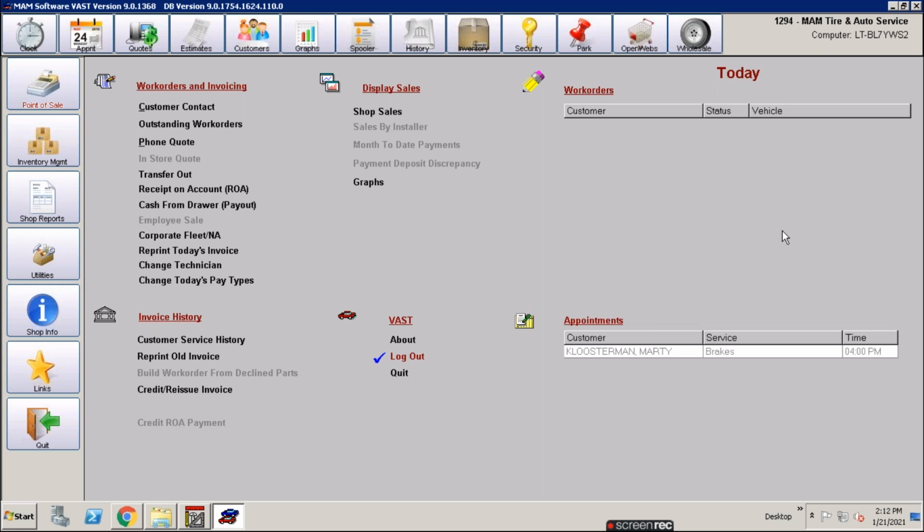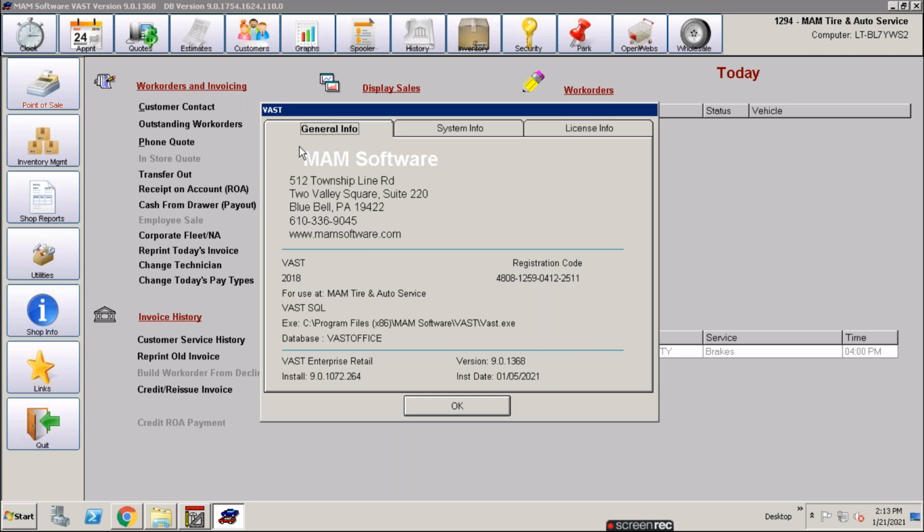Let's see here. A couple of questions I'm going to quickly review. How can I tell what version we have? Good question. So Jimmy, anytime you're in VAST, if you go to the point of sale module here and click on About at the bottom of your screen, it will open up and tell you the general info and what VAST retail version you're running.